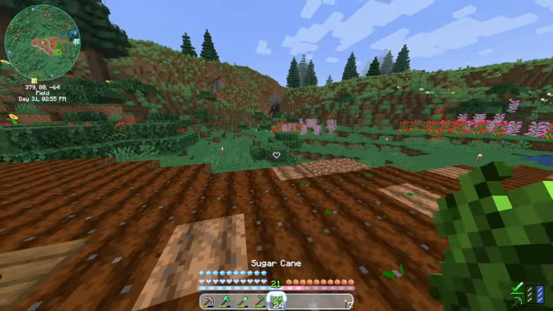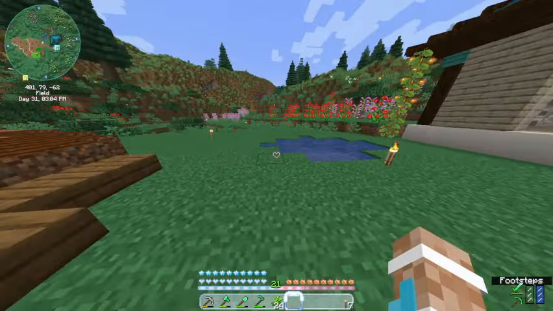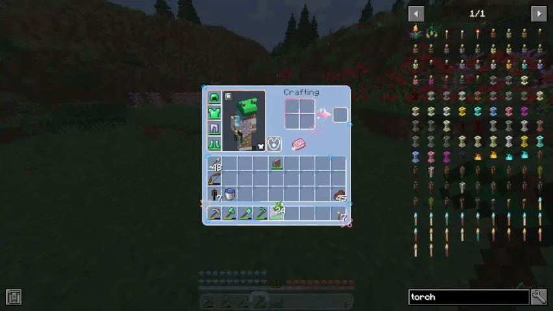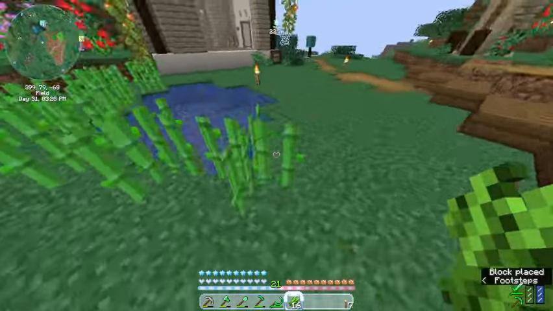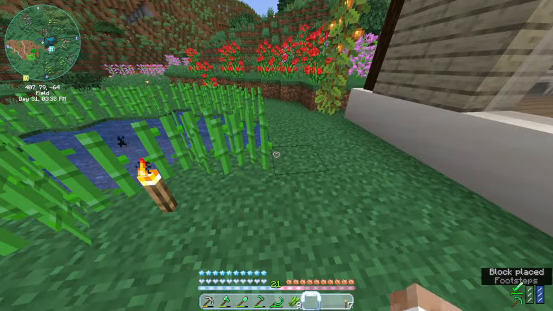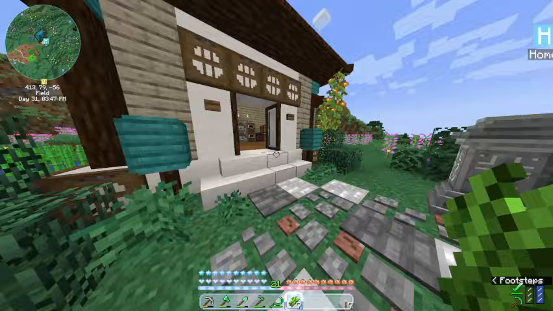I do have some sugar cane. I may just make a little temporary sugar cane area, just so I can say I have it. This will definitely not be it forever. It's just, I need somewhere to place it for now. Actually, I think I might just place it down this pond, just to say I have it. And boom, I think that's fine for now.